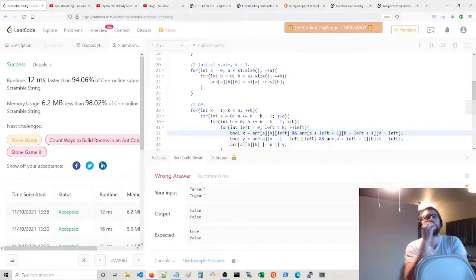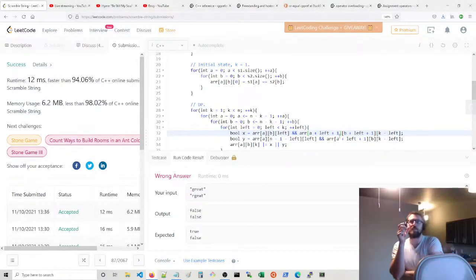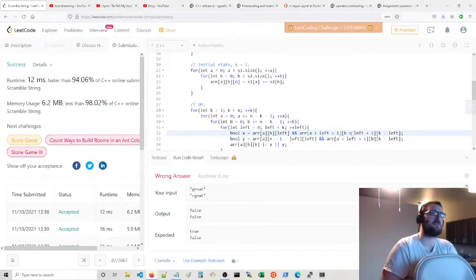Is that right? Why would that be left plus 1? What's the index, right? Yes, that's right. You move that many characters over. That's the starting index. That's correct. These two are correct. How many characters now?